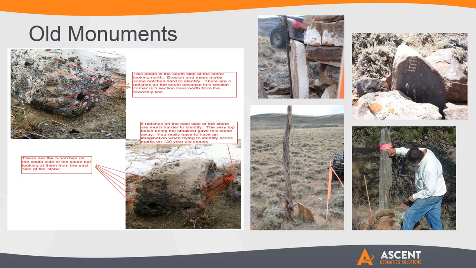Yeah. A lot of the monuments that they set 150 years ago were stones. And you can see on some of these, they've got little notches on them, and that told them how far away they were from the east or south edge of the township, depending on where those notches were on the face of the stone. And other ones were a large stick put in the ground. Maybe they ran out of stone, so they put in that branch, and then other ones were charred stakes or piles of rocks, the stone mounds in the bottom right. But that's a lot of the ways. It used to look like that around Denver, but we've had development and everything. So now a lot of it's aluminum caps, brass caps.